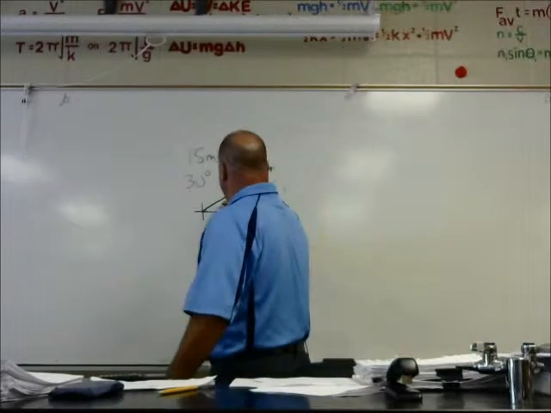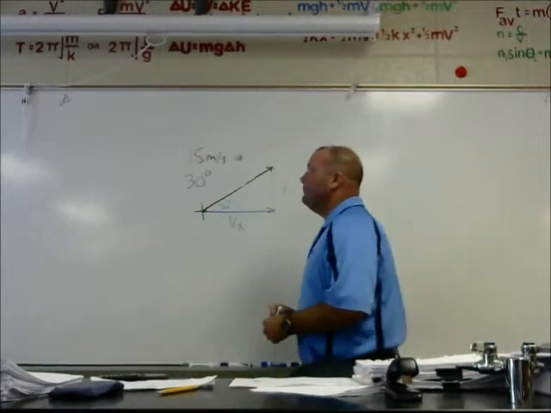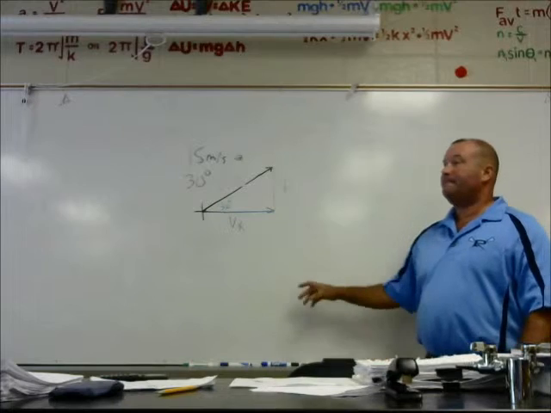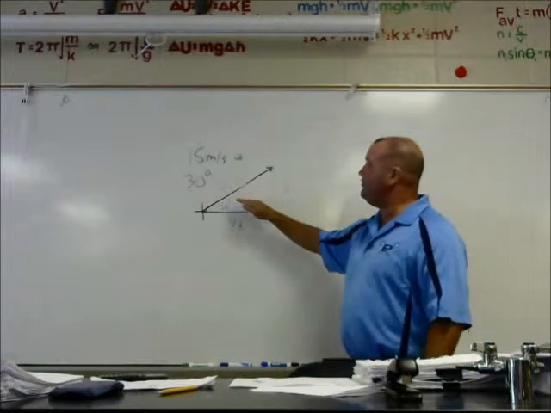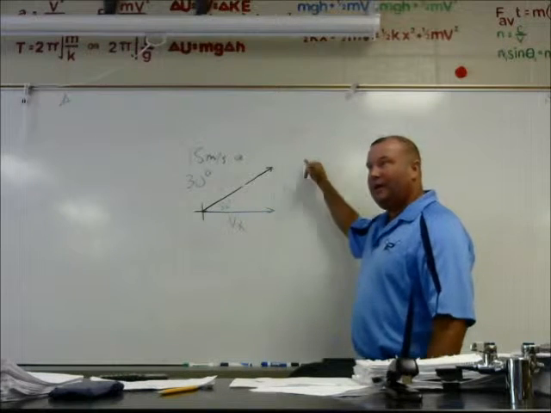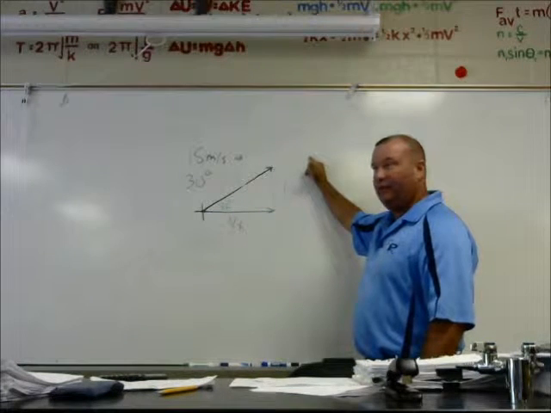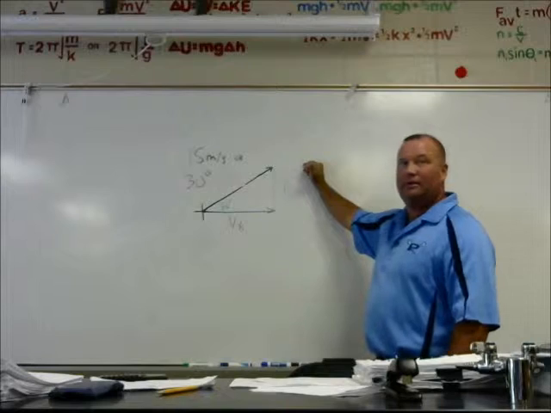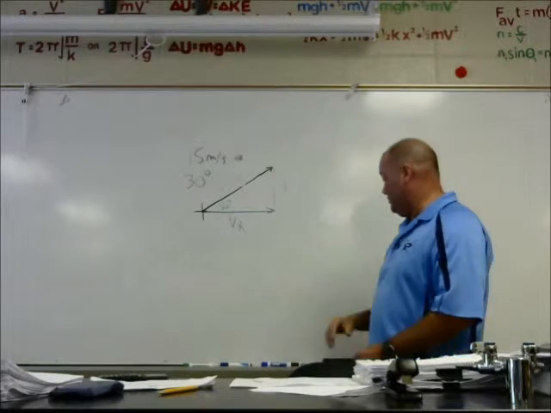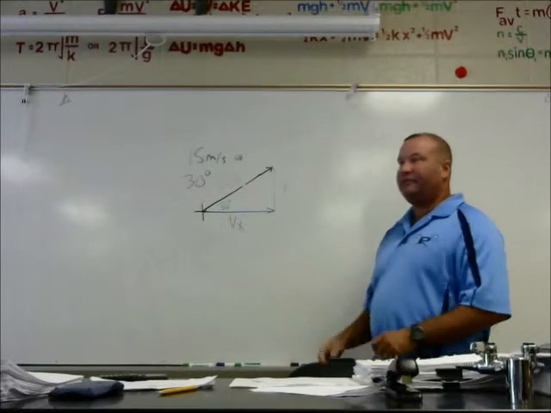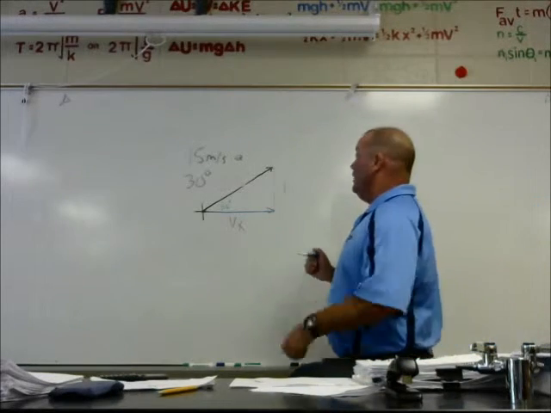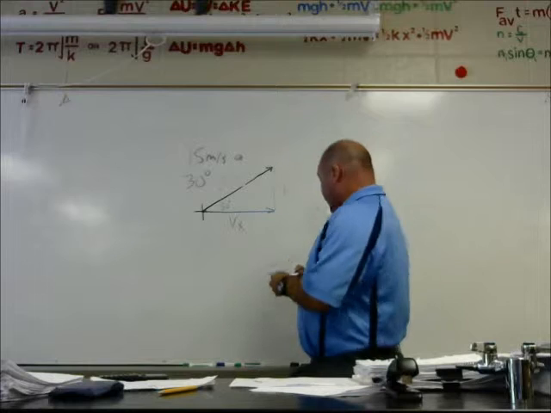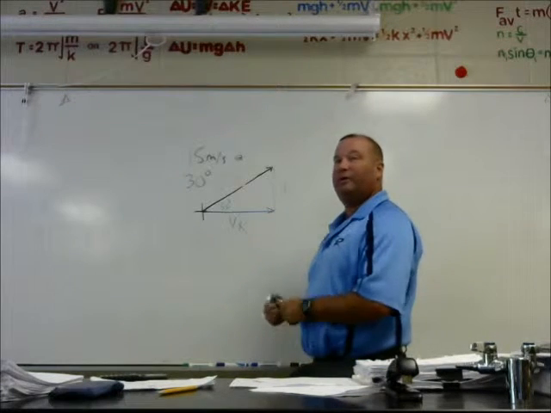If I know this is my angle of 30 degrees, and I drew this to scale and measured that 30 degrees, I could just measure and measure, correct? Just like I did before. Do I want to do that? No. Probably too much. After 10 minutes of it, I'm pulling out what little hair I've got left. So how can we go about trying to find that side, the y component?